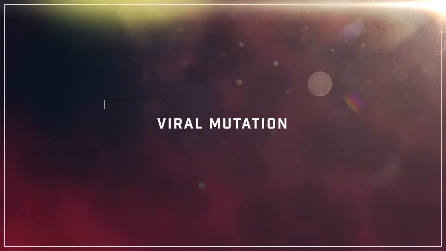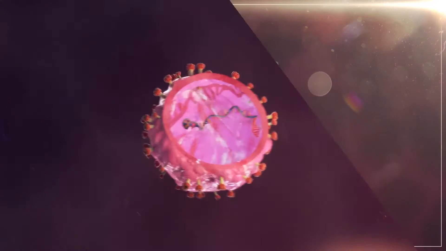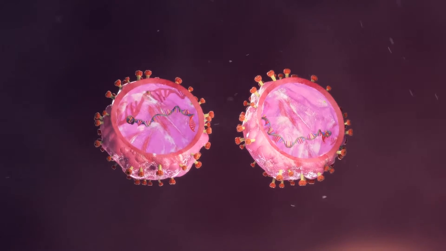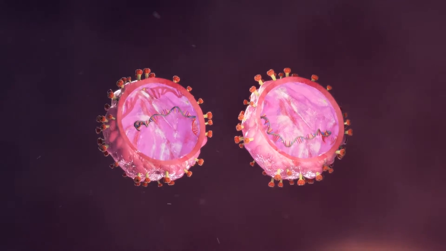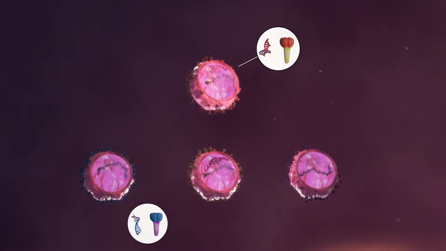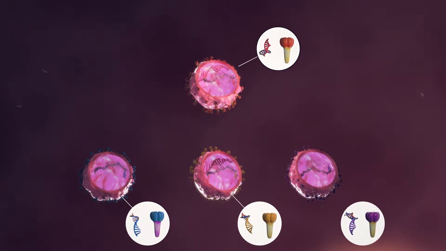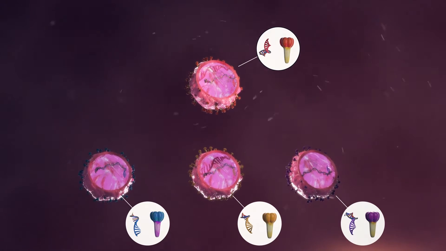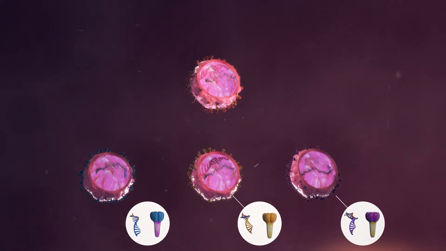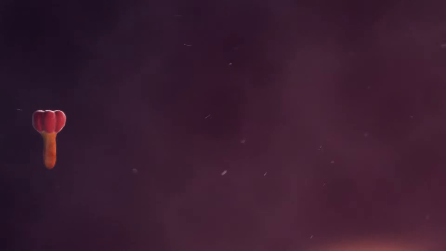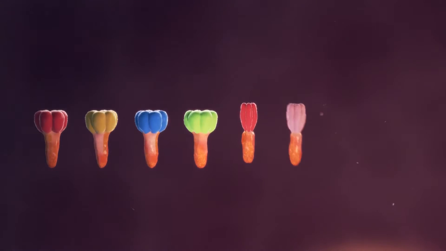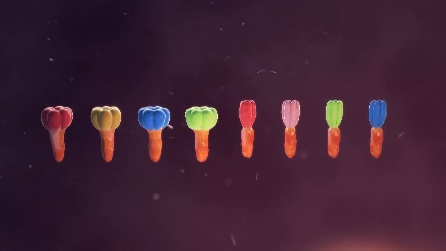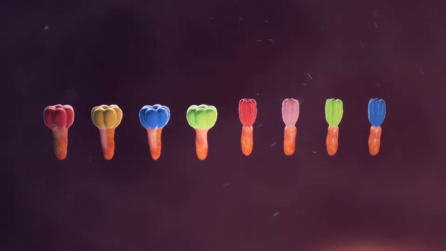The infectious bronchitis virus is an RNA virus with a high rate of mutation, resulting in the constant emergence of new variants. The S1 spike gene determines the antigenic diversity of the virus. The high rate of mutation of the S1 gene of IB virus may be explained by possible errors during the transcription process of the viral genome and by field selection pressure due to the host immune response.